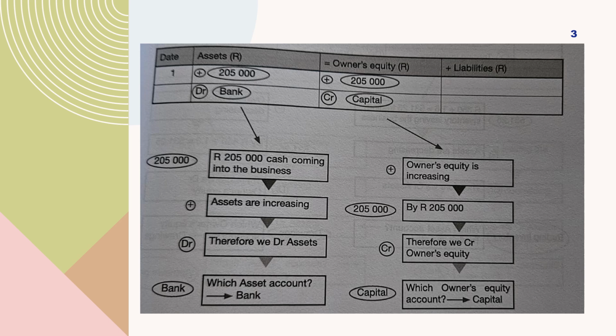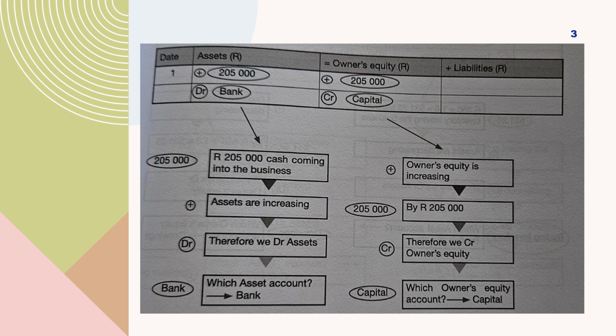In your assessments, they can either present it to you in this way, or they can have two more columns after the date, one that says account debit and another one that says account credit. If it's presented to you in that way, in the account debit column, you would put bank. In the account credit column, you would put capital. It can be presented either way, but it means the exact same thing. So if you understand how to do this, you'll be able to do it whichever way they present it to you. Okay, let's move on to the next transaction.